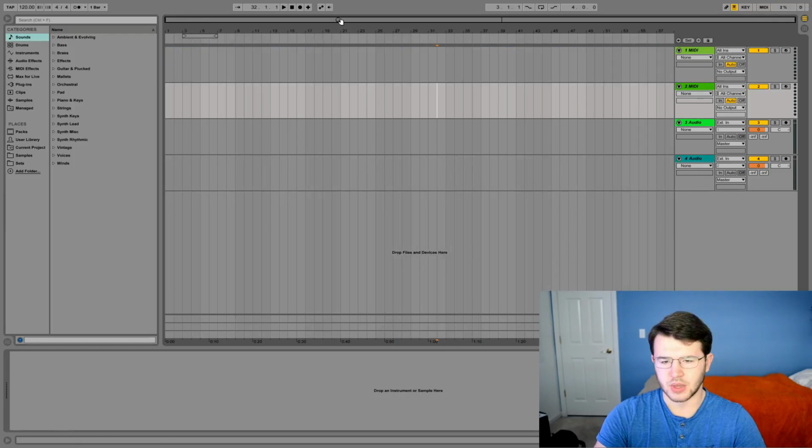I'm just clicking and dragging. A lot of the controls are actually moved to the right side here to save space and maximize the amount of content that you can see in this main view, so that when you're producing, nothing's getting in your way and it's easy to focus on the music part of it rather than the setup and the instrument stuff that's involved. So this is really focused on actually creating content.